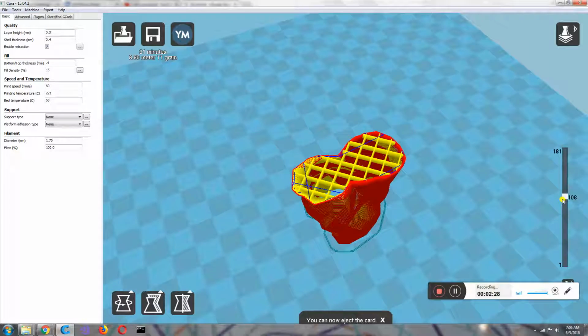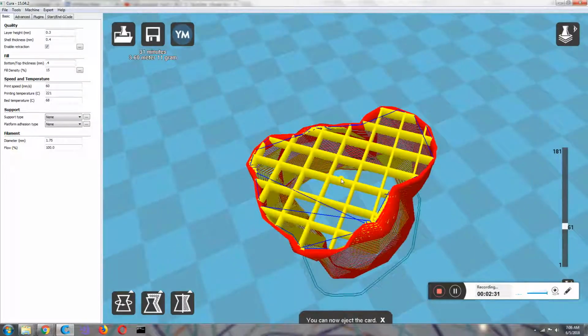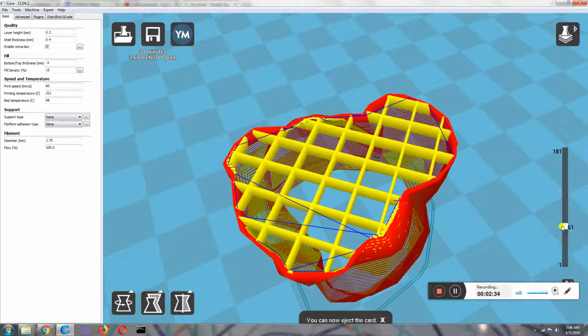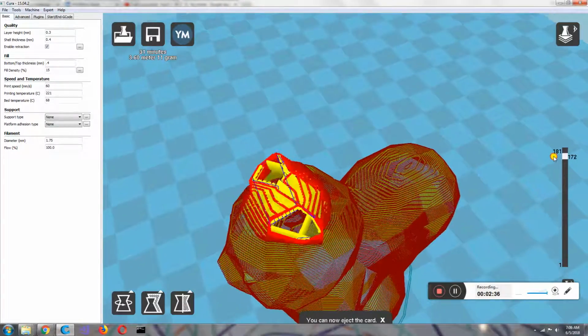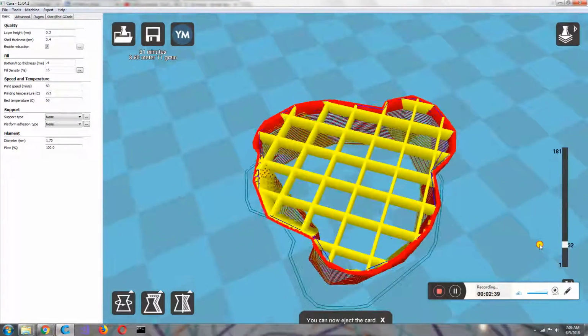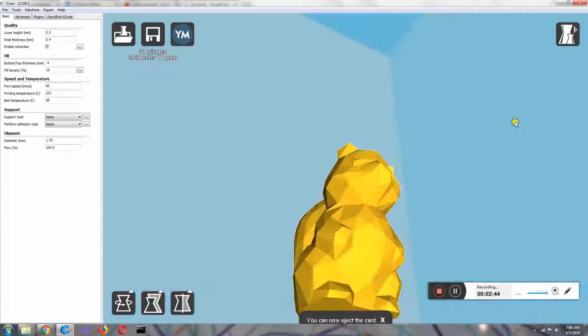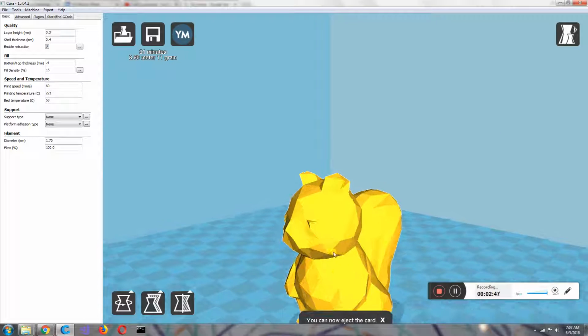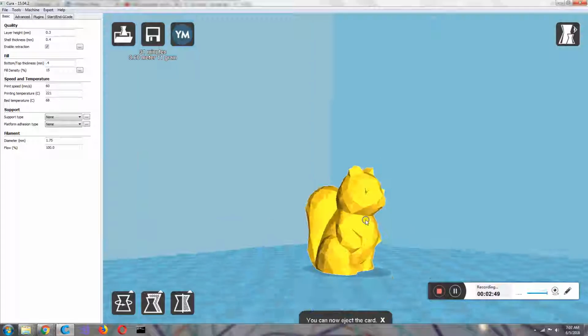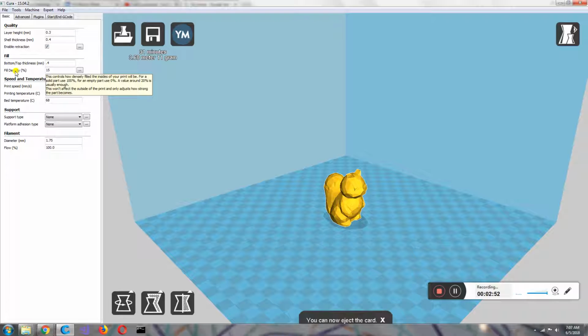So here is the inside of our squirrel. And if you notice this little grid right here, that is called infill. And infill is what determines how solid or how hollow the squirrel is. So if I just look at this squirrel normally, you have no idea if it's hollow or solid. But if this was solid, it took a really long time to print. To give you an example, the number that matters right here is this fill density. I'm going to turn this to 100 and hit enter. So that takes 1 hour and 49 minutes versus if this was at 15, taking only 31 minutes.